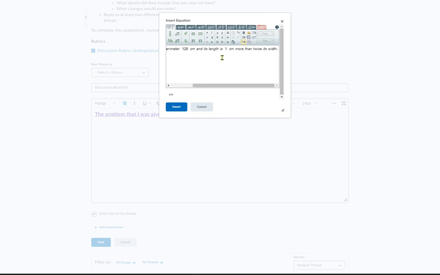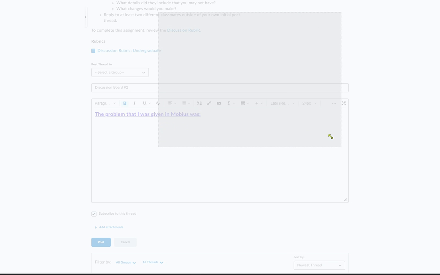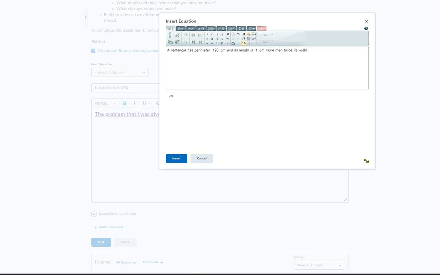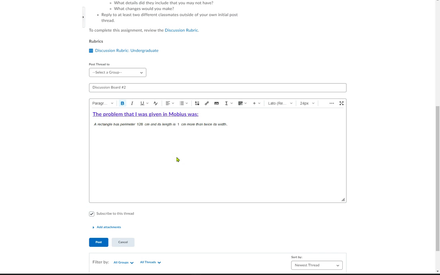And then if you want to see it, like I'm not seeing the whole thing, you can do this, which is kind of annoying. Or come down to this bottom right hand corner where these lines are, and if you move it and then click and drag, now you can see the whole thing. It just gives you a better idea of what you're looking at. And then you just hit insert, and there it is.